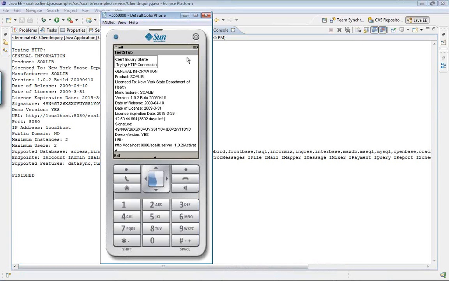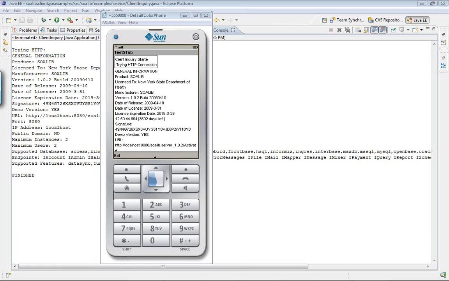So these are the two examples I'm going to cover in this webinar, and I will dedicate about 6 to 7 minutes to answering questions. There are a number of questions I can see. One of the questions here is, why would I want to use SOALIB in developing an ESB? How can it help me building components? Okay, that's a very good question.